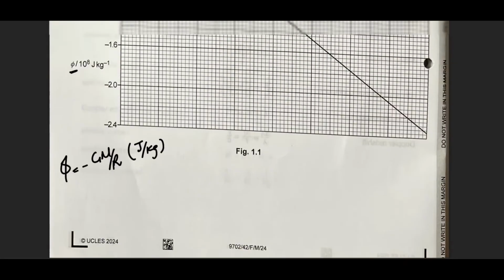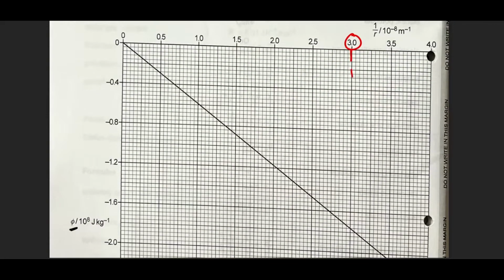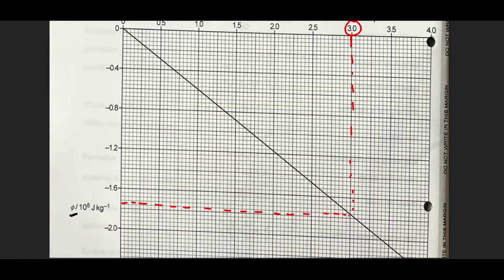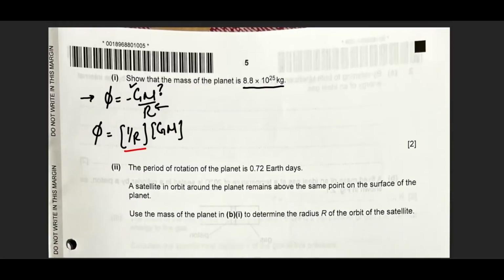What I have done is I've chosen a value from this 3, right? So you draw a dotted line with the help of a lead pencil and a ruler, and then you find out this value. You could have chosen any other value, at 2, at 1.5, 1, and so on and so forth. It does not matter, right? I chose this value because I can see by counting that this coordinate is exactly passing through a certain point. It's neither up nor down, it's not in between. It's exactly at this point, so that is why I'm choosing this point.